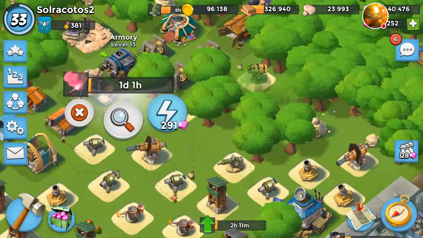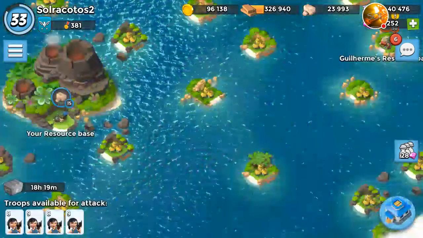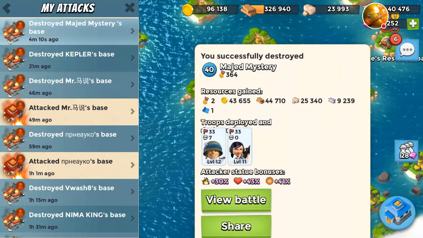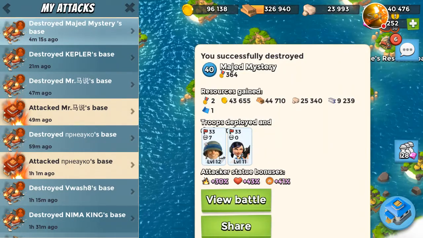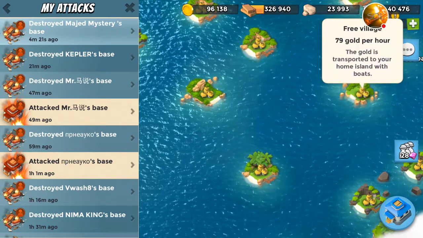Just to give you an overview of what I'm going to be using: Rifleman level 12, those are the health and the boosts, and Zooka level 11, those are the health and the boost. As always, 30 extra damage, doing troop damage, 43 extra in troop health, and 41 in GBE. I have a total of 57 GBE on this account. So yeah, let's go for it.